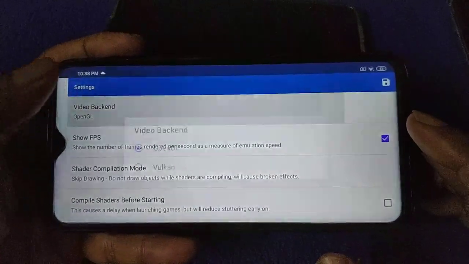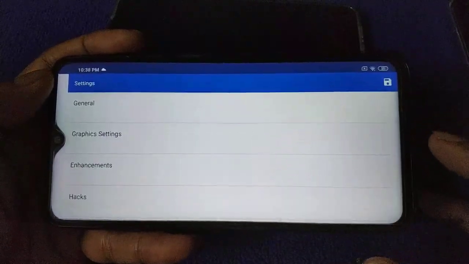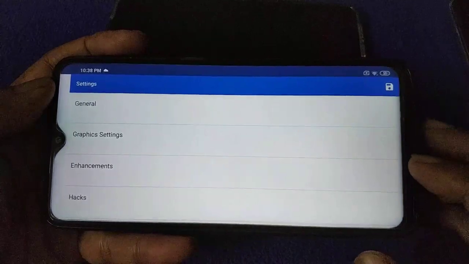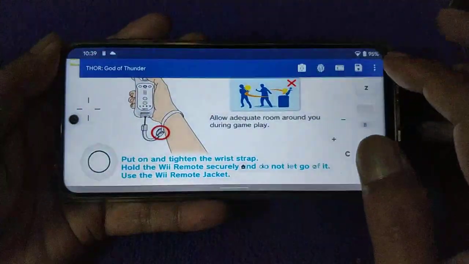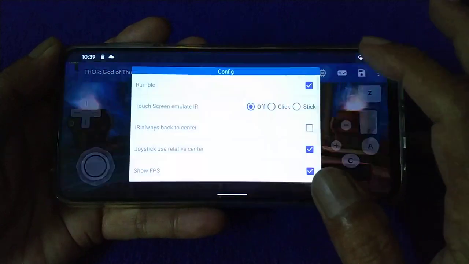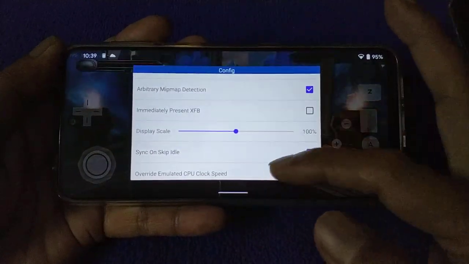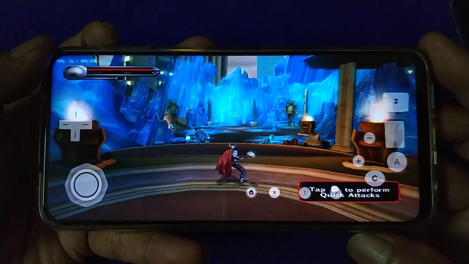Graphics: OpenGL, Vulkan pretty useless. The rest are default, running at 1x. Not nice. Same also, let's see. 12, 15.